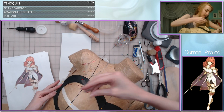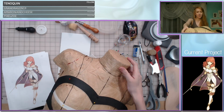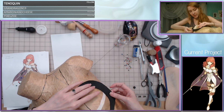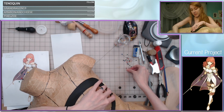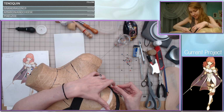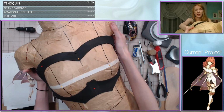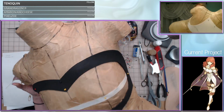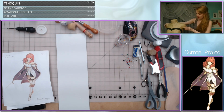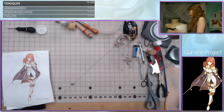And I'm just placing them around the perimeter a little bit so that this is anchored and making sure that it is symmetrical to the front or to the center. That part is lined up. Okay, so this is how she's looking. And then the back piece is on the back. And now I can start looking at what is going to make this shoulder correct size and shape.